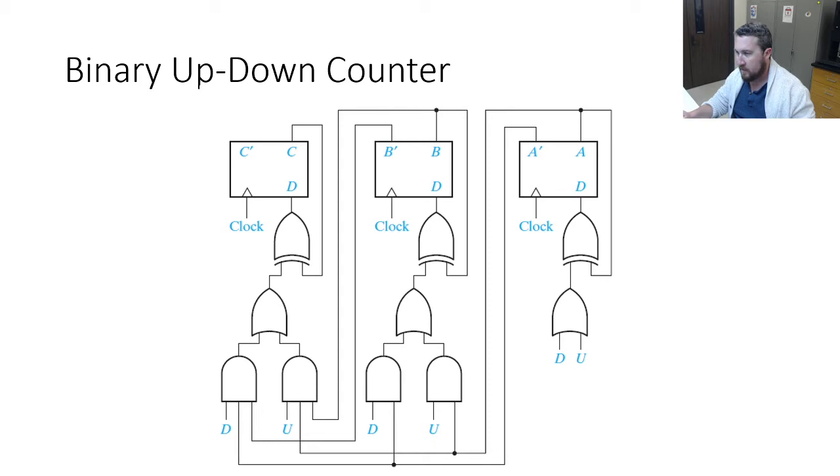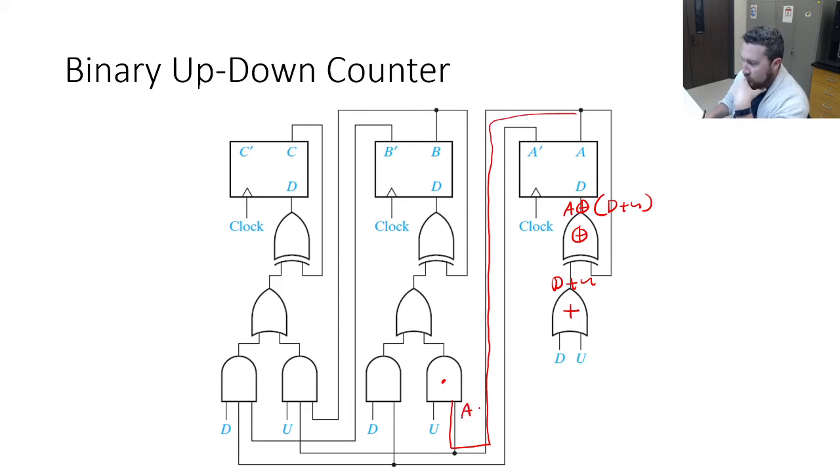All right, let's take a look at this guy, the binary up-down counter. Well, this is what we just worked on. Here we've got D and U through the XOR tied around to A, so that means A is equal to A XOR D or U. Then we've got an AND gate here that's tied around to A as expected. And then another AND gate, so that's going to be UA. We've got another AND gate that's got D tied around to A prime, so that's going to be D and A prime. Through an OR gate gets us D and A prime, or U and A. And finally, through an XOR gate with B, gets us B XOR DA prime or UA.